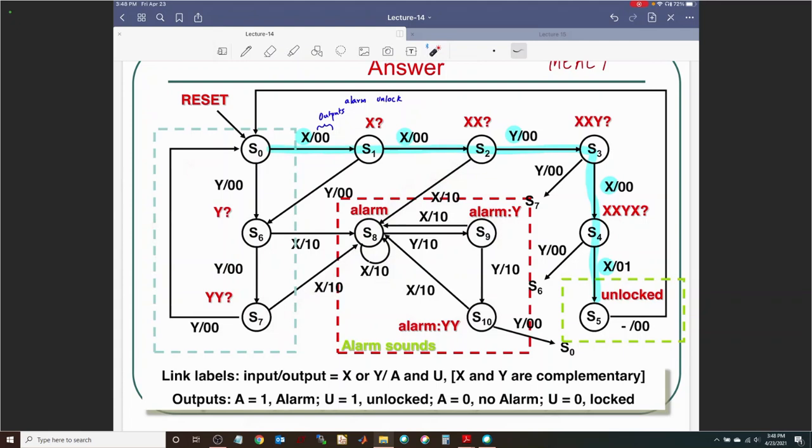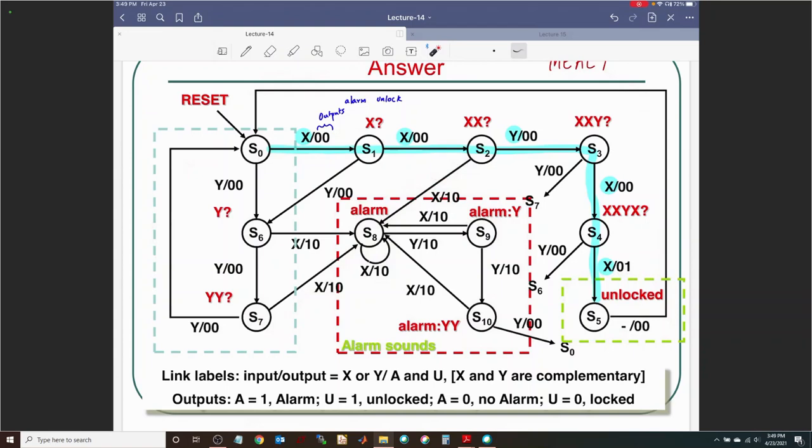Let's see. So you have got S5 as your unlocked situation. You have got S8, S9, S10 as your alarm states. If you are in S5, no matter what you press from here, if you press any button, you will go back to S0, which is what we said in our last assumption. We said if the user doesn't know that it's a five-bit check, maybe they think that it is six. Then whatever they press in S5, they actually lock it back again. So no alarm, but unlock.